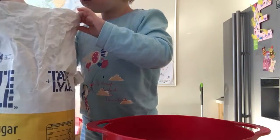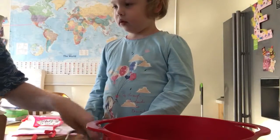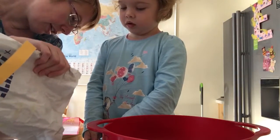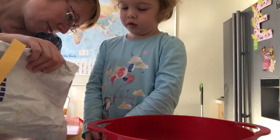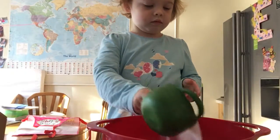Sugar in a container. Right, I know. You hold that. No, put it down on there. Now they'll try and tip the sugar out. Hold the handle. Right, we need to fill it to the top. Ready? Bit more. There you go. Right, lift it out carefully. Put that in the bowl and mix it in the butter.